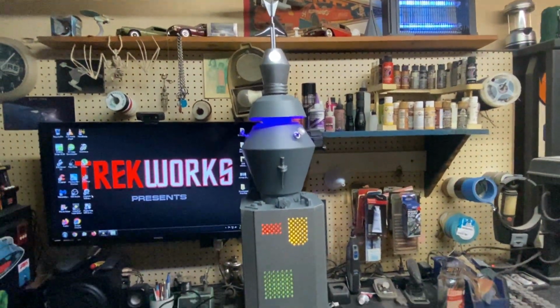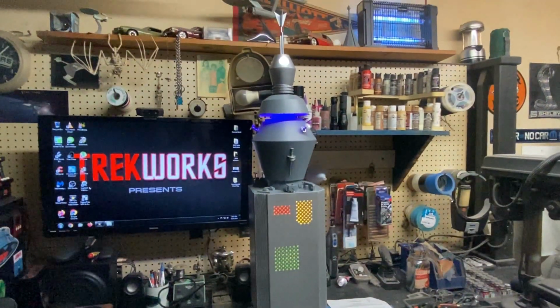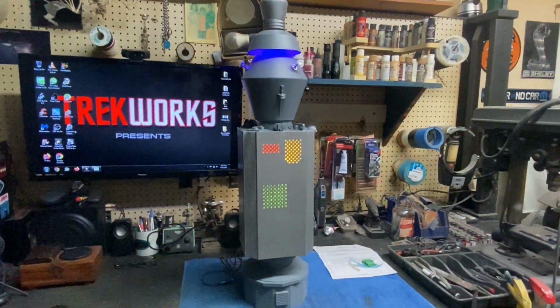Having a hard time getting him all in the shot, you guys. He's about 38 inches tall, so I'm backed up as far as I can go to get him all in here. But really cool, awesome kit.